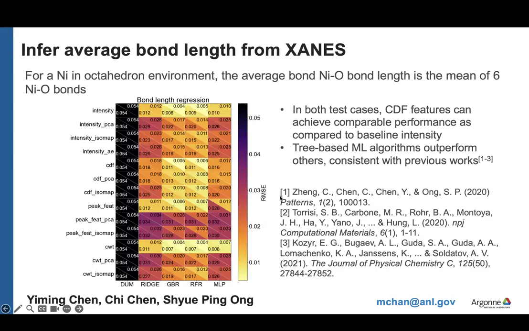To jump over a long story, I am showing you the results of different featureization approaches, as well as different regression models. So we use ridge regression, gradient boost, random forest, and multi-layer perceptron. So many different machine learning models, sort of small, not deep networks or anything, because these are small data in a sense, and different featureization. So the dumb just means dummy, like if you just randomly guess. So light colors are better. This is a lower error in bond length prediction. And then dark colors are worse.